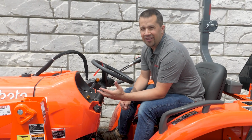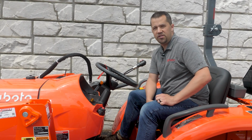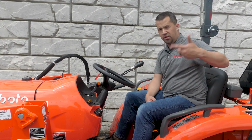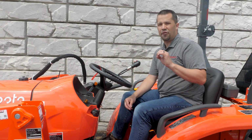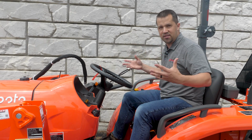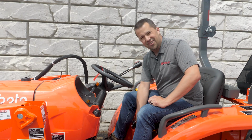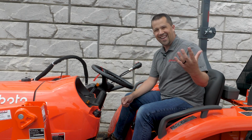Another feature that's commonly found on deluxe tractors and left off of the economy series is a button to do a parked PTO. If you're gonna run a wood chipper or a generator on the back of your tractor, when you need to have that PTO spinning while you are not in the operator's seat, it usually takes another function in order to make that work, because you're not gonna be sitting here and the safety switches are gonna cut off the machine in order to keep somebody from getting injured by that PTO. Sometimes you're gonna flip the seat forward and you'll hit a little safety switch there on the bottom of the seat that engages that, but this tractor has a little bit nicer option now.